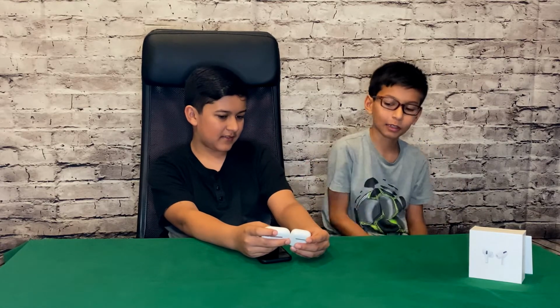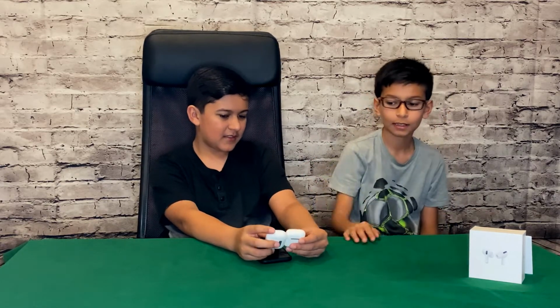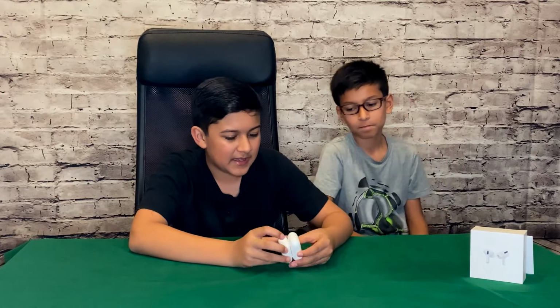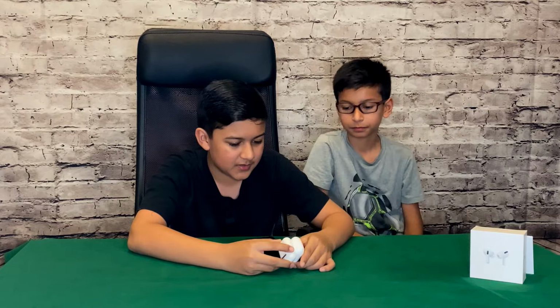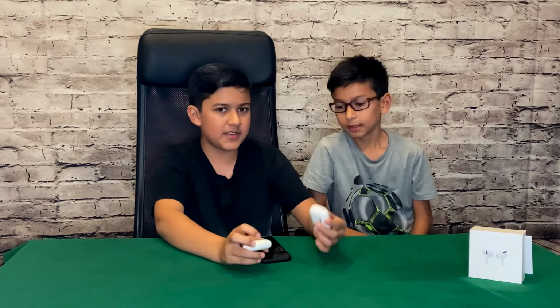I would say in the case looks, this. They're about the same size, as you can see, except this one is a little bit taller. They're almost the same size. So these were pretty cool, and we like them a lot.